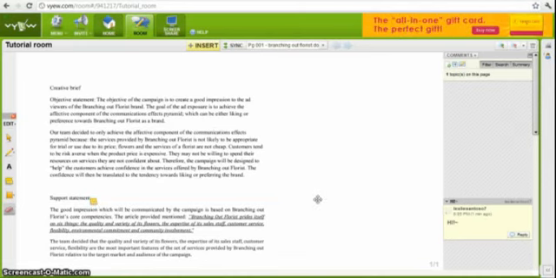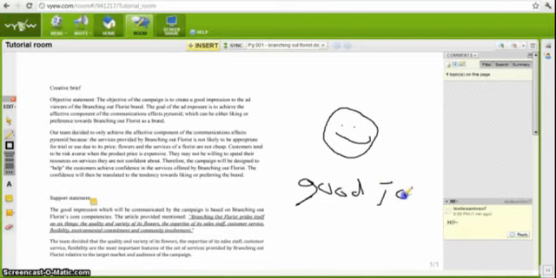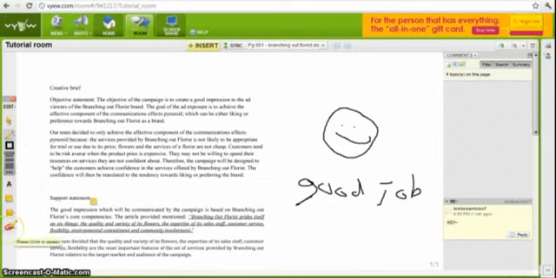Other than commenting, you can also draw something on the document. And you click on the pen, and maybe if you want to draw a smiley face, you can draw it right here and tell your members that they're doing a good job. And you can delete it using the same method as you delete a sticky note comment. Click on eraser and delete every line.